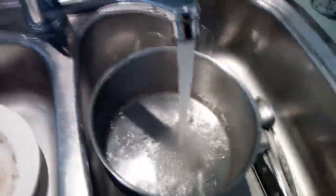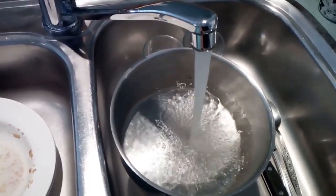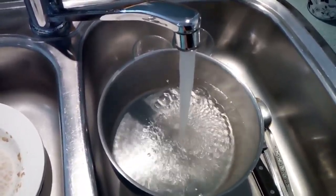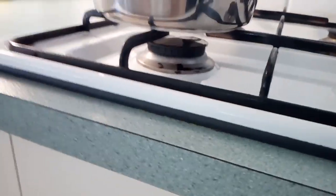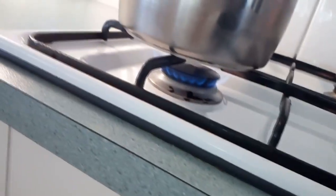Firstly, you want to get a small pan or small saucepan and just fill it up with some water. Next, you want to turn on your stovetop. I turn mine to a low heat, but to speed up the process you can put it on low to mid — preferably more towards the low because you don't want to accidentally burn your noodles.